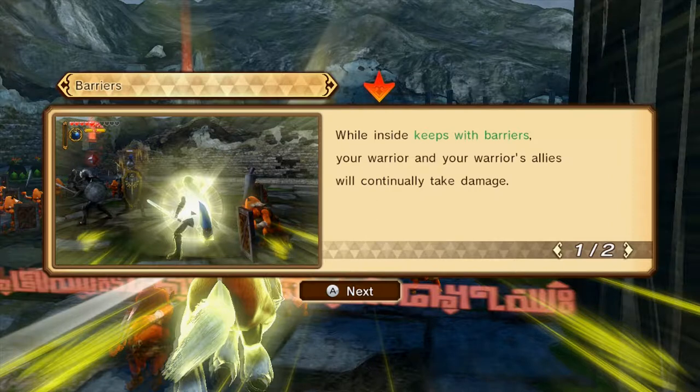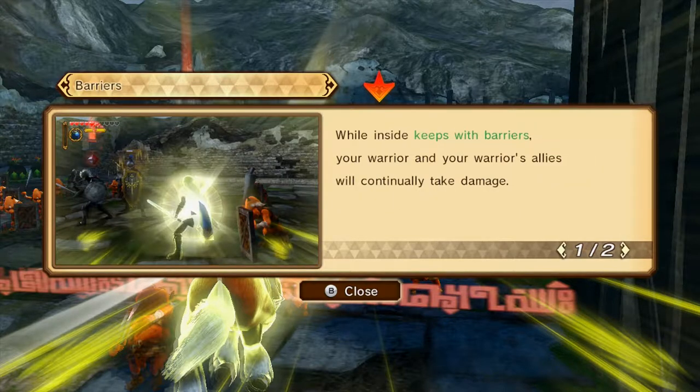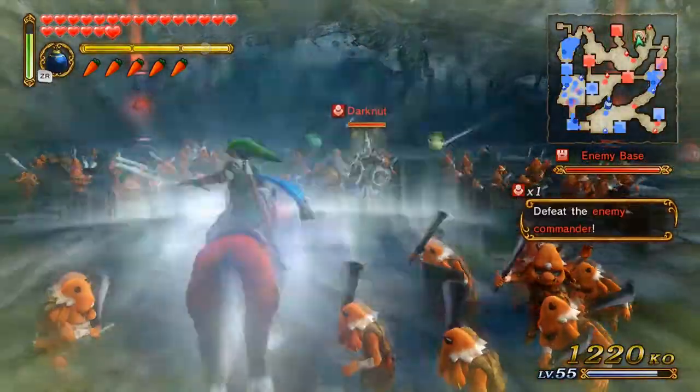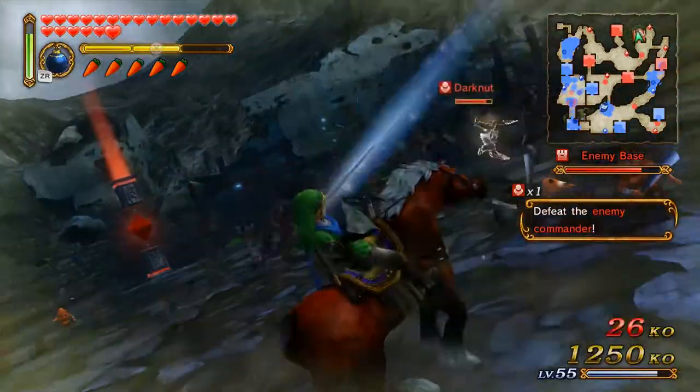While inside keeps the barriers, warrior and warriors always continuing to take damage. To avoid this, you'll have to rescue the elemental fairy by capturing the keep it's trapped inside. The fairy will help you once it's freed. I don't actually care.